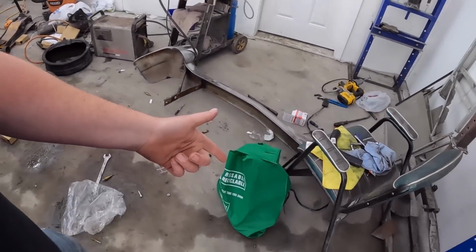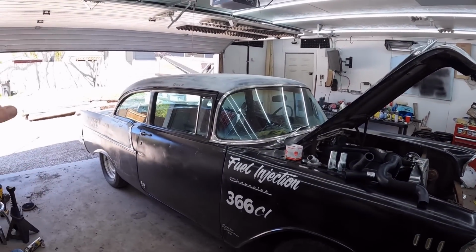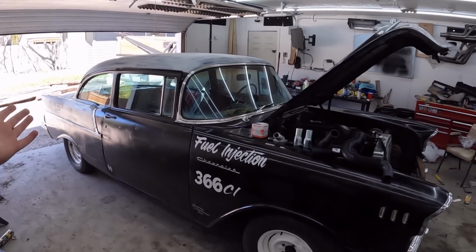So we don't have much time, and you're going to hate this, but I put brand new springs, brand new bushings, and brand new shackles in the Nomad. That's coming out, and it's going to go in this real quick to fix that problem because it's got wagon springs. That's one more leaf. It'll sit nice and high. I also have, in this bag, a box of U-bolts, which hopefully will fit. I think they're a little bit bigger. I might have to drill them out, but it'll work out just fine. So that's what we're doing today.